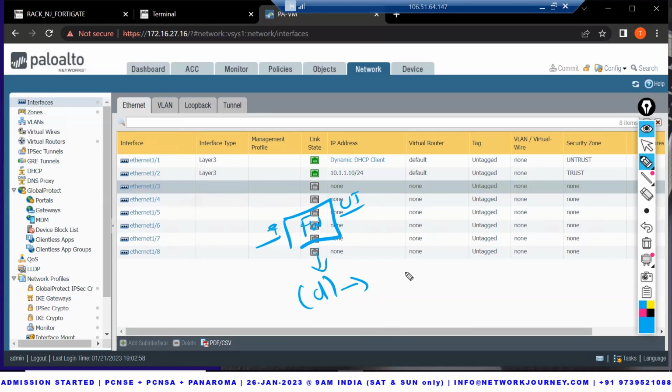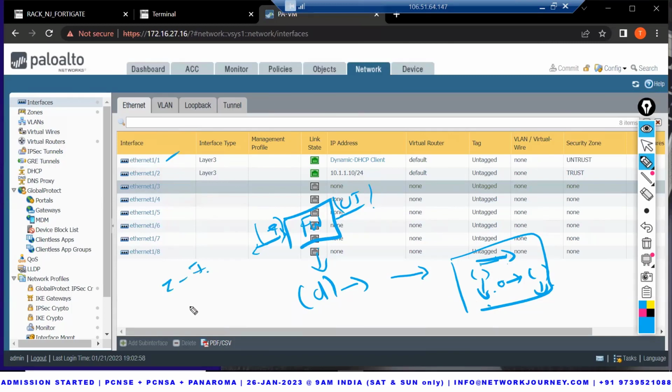And this VRF is only responsible to know what the traffic is, what the destination IP is, and for this destination IP, whether it has any routing defined, or there is a default route, what the next hop IP address is, and which interface I have to go out to. So it all talks about interfaces. The zone is just to make sure your traffic is a part of a specific boundary, and whether the traffic is bound to an interface or not. So the zone goes hand in hand with interfaces. The interface goes hand in hand with zones, and the interface goes hand in hand with the virtual router or VRF.